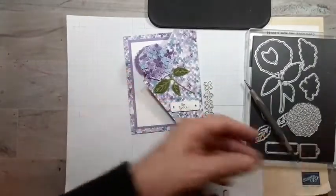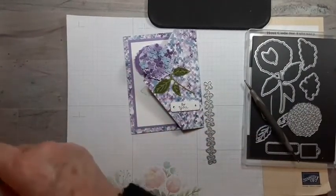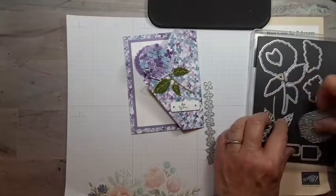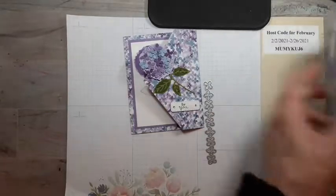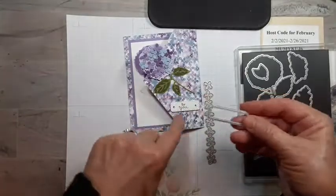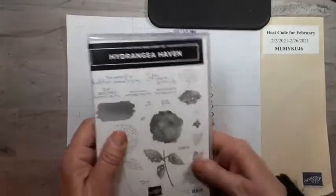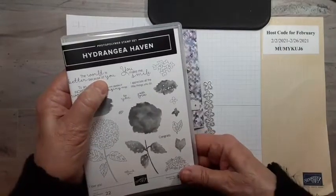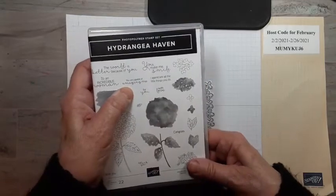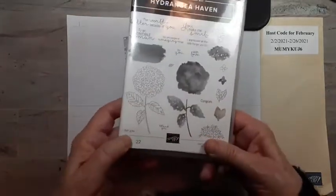Now the sentiments here are from the Hydrangea Haven set. And just to show you, this right here cut out that. And on there: the world is better because of you. You make me smile. I appreciate all the things you do. You are capable of amazing things. To an incredible woman. For you, with love, congrats, thank you, and I love you.